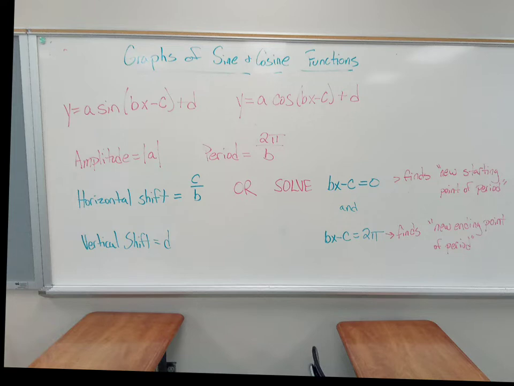All right, so anyway, what affects the period is if you multiply on the inside. You can find the period by taking that number and dividing 2 pi by it. Now, why are we dividing 2 pi by that number? Because that's normally 1, so we're going to break it down into maybe more. Then let's take a look at the difference between those.